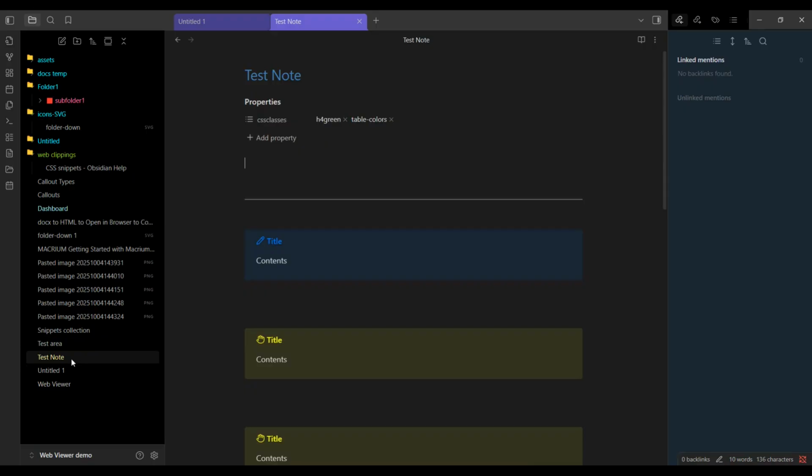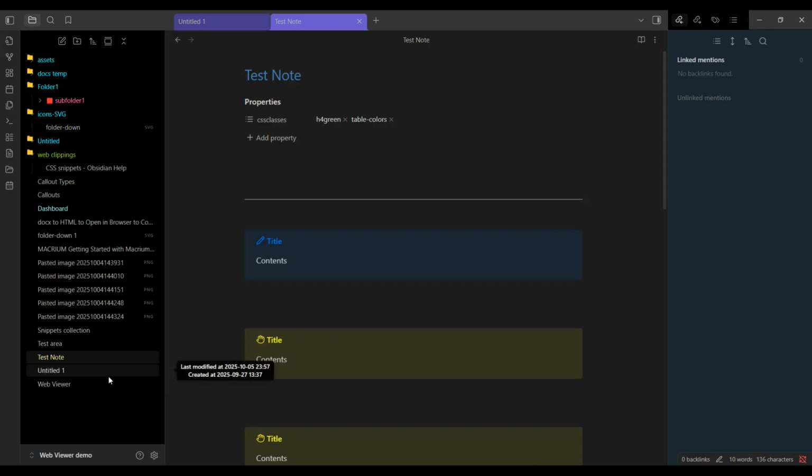Another setting I have here is the active file in my vault is yellow, so I know that it stands out from all the other ones. So for example, this is the one I'm working on now, test note. You see it's yellow. If I wanted to delete this for some reason, I can see very easily, very quickly which one it is, and I could right-click it and delete it if I wanted to.